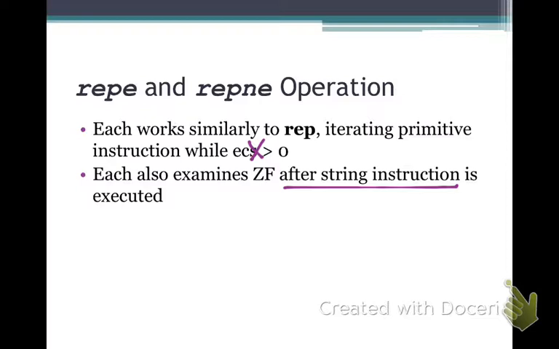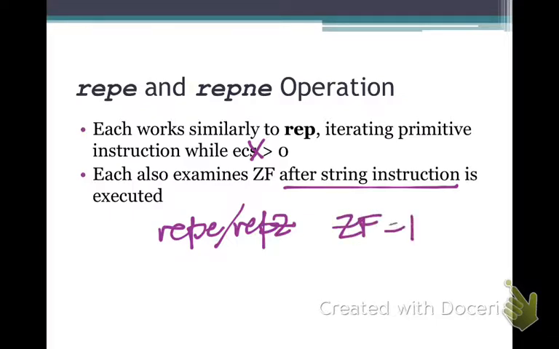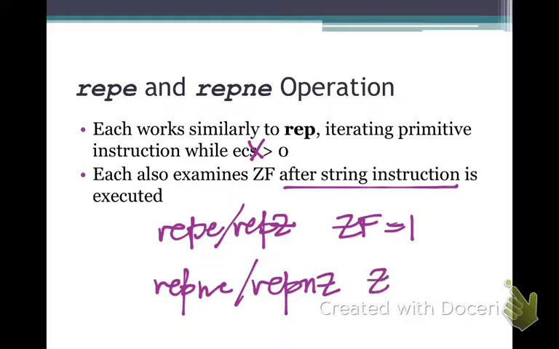As we mentioned at the beginning, repeat equal or repeat 0 would continue iterating while the zero flag is set, as it would be following a comparison where two operands were equal, and conversely repeat not equal, repeat not 0 would continue while the zero flag was cleared.